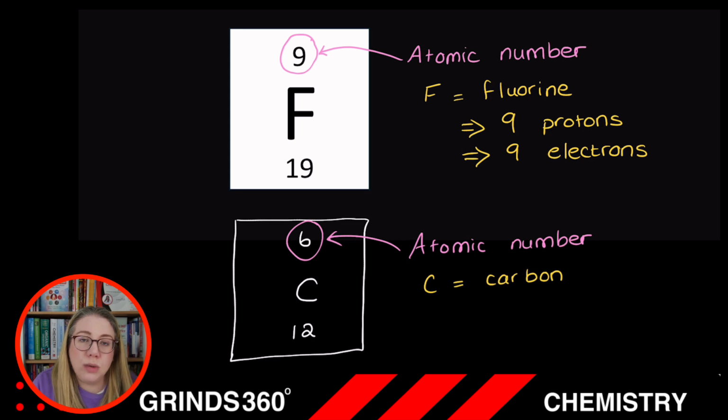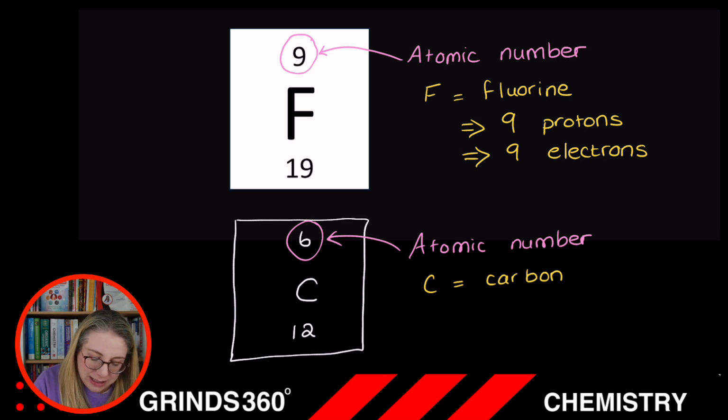Now, to be honest, you only really need to know the first 20 elements of the periodic table, so that if we give you the symbol, you can identify what element that is. But if you're stuck, don't be panicking. These elements are all listed in alphabetical order at the back of your formula and tables books, which you get in the exam. So if you're like, oh my God, I can't remember the symbol for potassium, you just look it up at the end of your formula and tables book and you'll find the symbol there. The symbol is K, by the way, for potassium. So capital C is carbon.